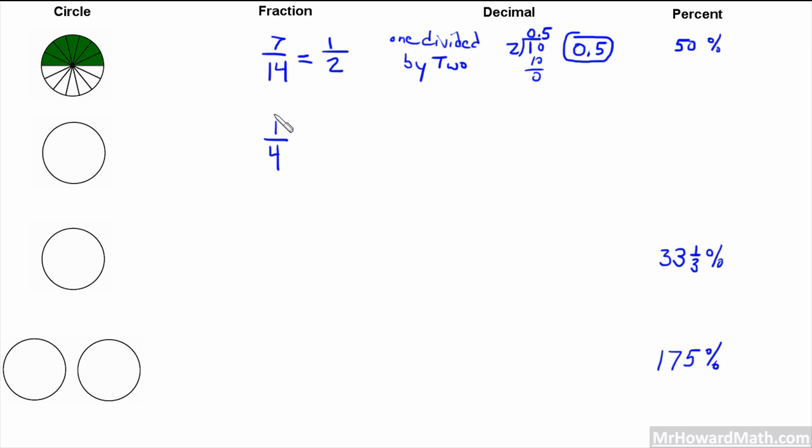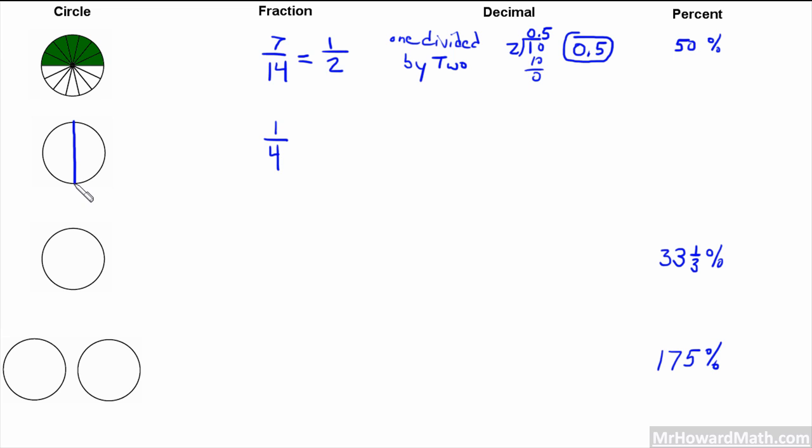All right, let's move on to the next one. We have the fraction this time already done. So how do we attack this one? Well, we need to look at the denominator first. That tells us how many pieces to split this whole thing into, right? So we're splitting it into how many? 4 pieces, right? 4 pieces, so let's do that.